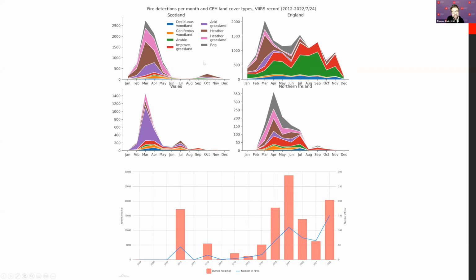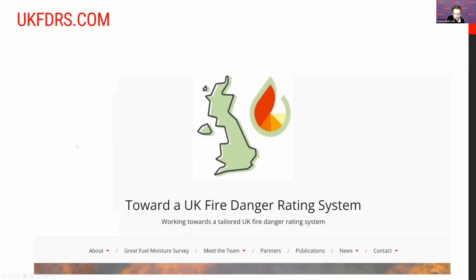And again here, this is breaking down the number of fires by different kinds of land uses. Really interesting to see that England has a very different distribution of fires. We tend to have summer fires, whereas most of the other nations of the United Kingdom have fires in the spring rather than the summer, mostly in heather grassland. And many of those fires are set on purpose for land management purposes.